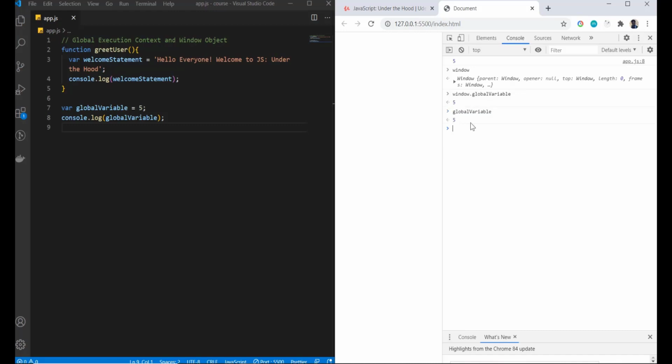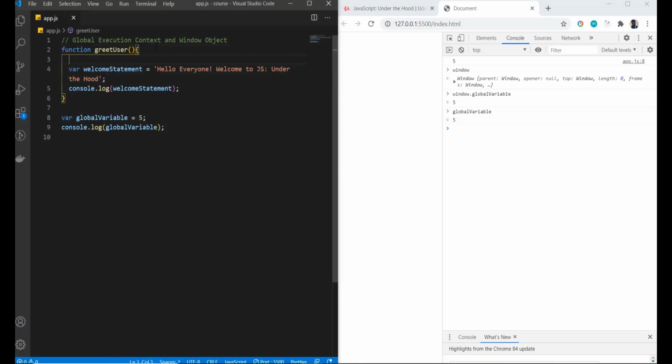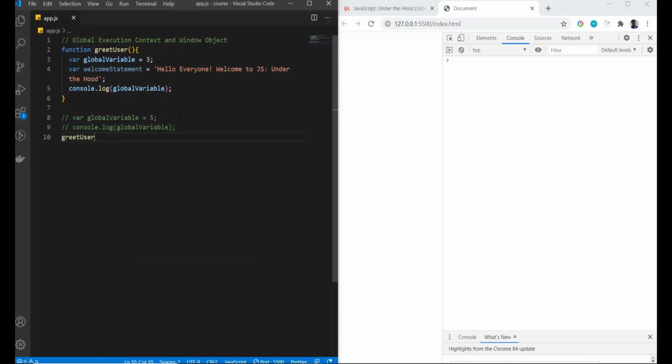So you might ask, what is the use of the window object then? Well, what happens if I have a global variable, say 3 here, with the same name as the variable, and now if I print the global variable, wait a second, and I will execute this function greetUser so that we can see the output of this.